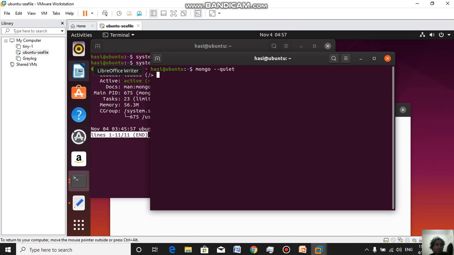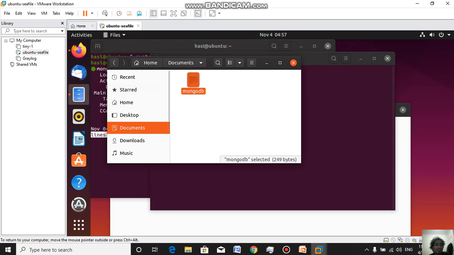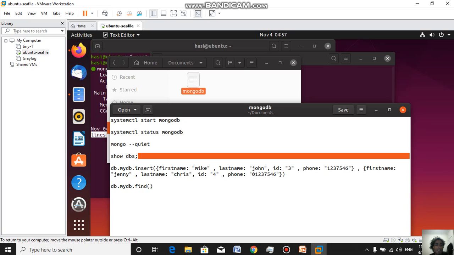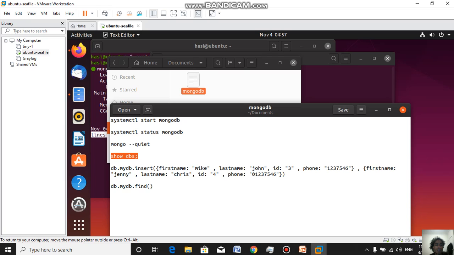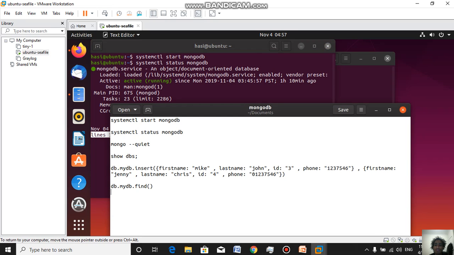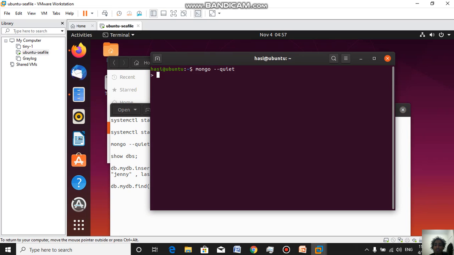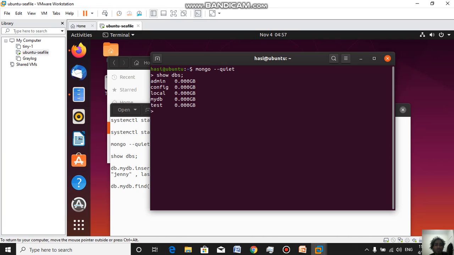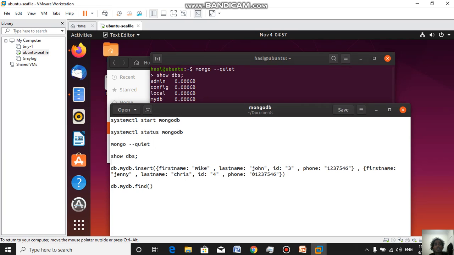I'm going to type the next one, and show dbs, and you can see config and gigabytes.